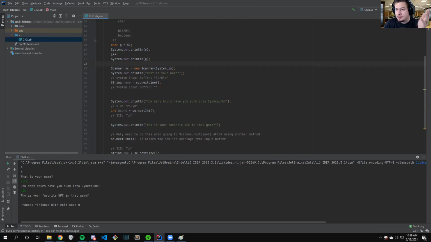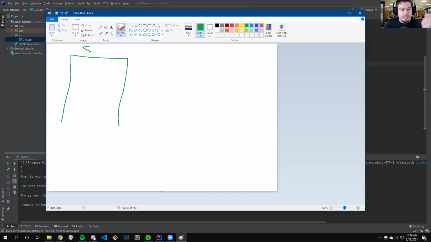And the way we do that, come back to the whiteboard, is this is our system input buffer. Whenever a user types in text to go to the program, this is coming from the outside in, their text gets put in here. Whatever they write, whether it be a number, whether it be text, anything. And then when they hit enter, now I'm going to use a different color for the new line carriage, we get this new line carriage. Okay? With me so far, Jamie, and whoever else asked about going over it? You guys with me so far on this?